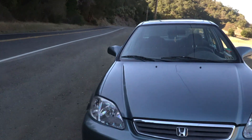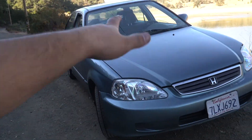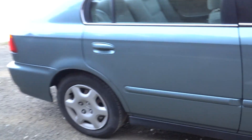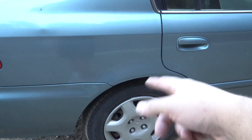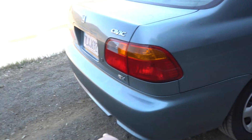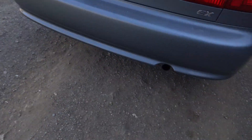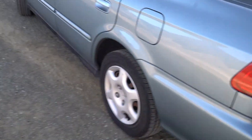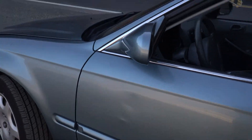The bumper has a couple scratches and it's a weird shape, so I don't know if I can find a cheap one to get painted — I might just swap it. The rest of the car looks clean. The hood latch is angled weird so I'll have to fix that. It does have a couple dings here and there, and right there it's kind of like a little bit of rust — I might have to fix that before it gets worse. Also looks like a key scratch right there.